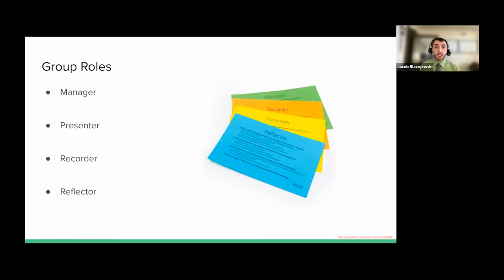The manager is the person in charge of making sure to keep time and keep everybody on task and focused as we are moving through, as well as making sure that everybody has a chance to participate in the discussions. They don't need to understand all the content you're moving through. It's not necessary that they explain everything. It's necessary that they make sure everybody's contributing and everybody's following along with what's going on.